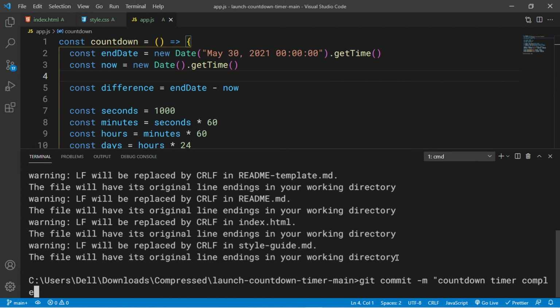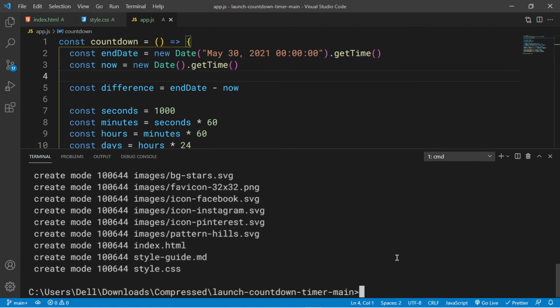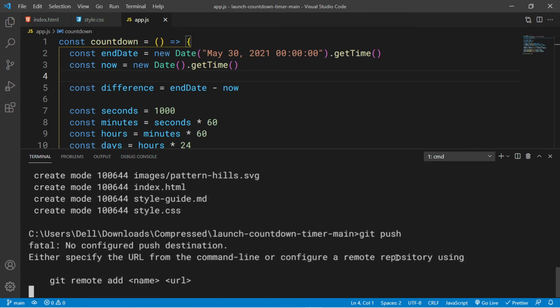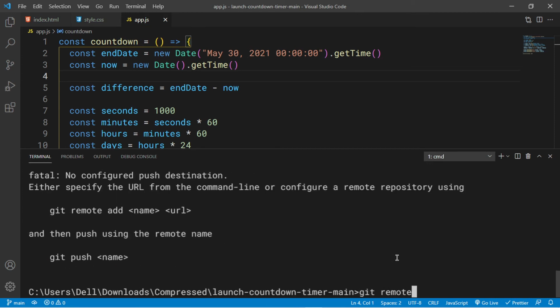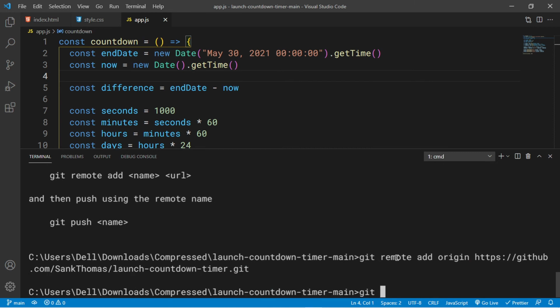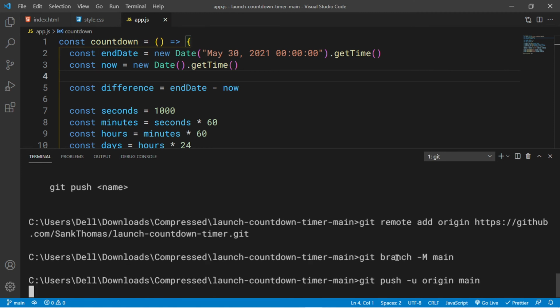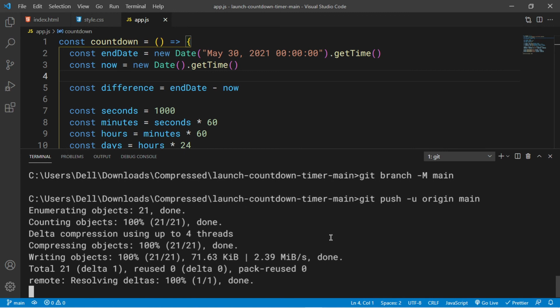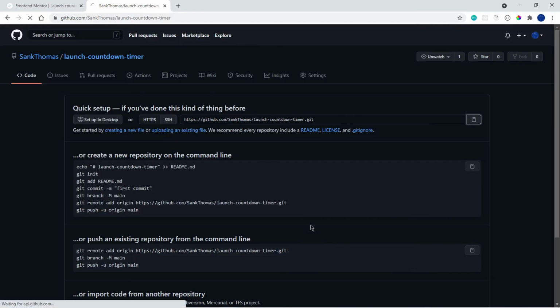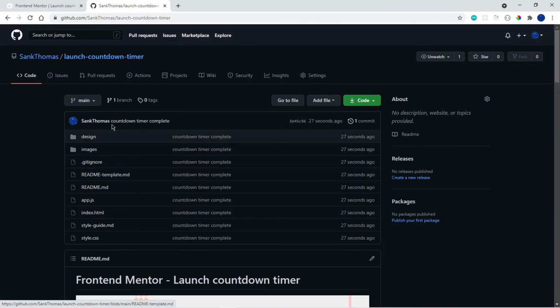Then I'm going to say git remote add origin, and then paste in that link I copied, and I'm going to say git branch -m main, which will take it back to the main branch. I'm going to say git push -u origin main, like so. We should now push it to GitHub. And if I go back and reload this, then we should see our file structure right there.